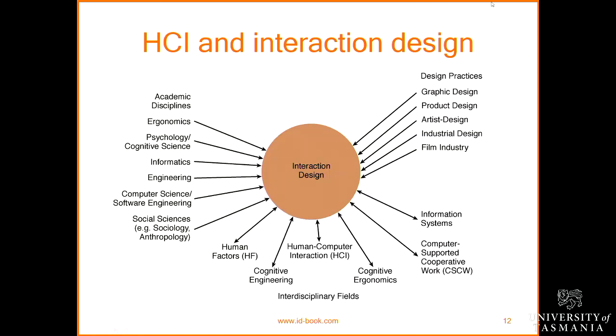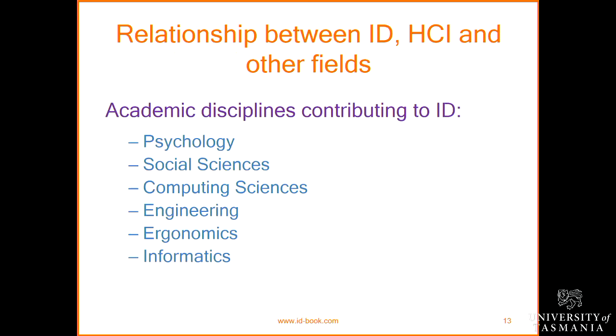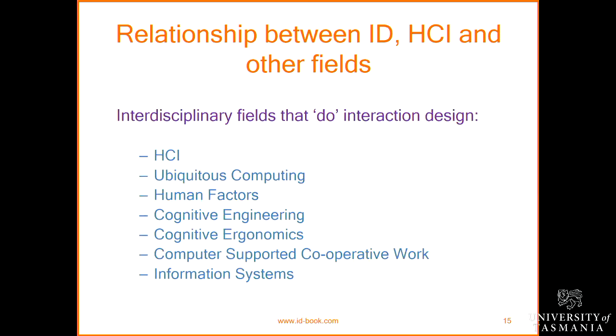So we pull knowledge from academic sources, such as ergonomics, or the psychology of the way we think. We learn about engineering aspects and bring that in. We also learn from design practices, so what's aesthetically pleasing, or what is popular, things like that. And then HCI itself is one part of interaction design. But I'm mostly going to skip over this. These slides say the same thing as that diagram, so that's why I'm skipping over them.